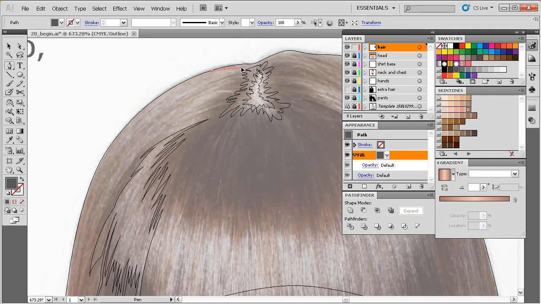Now, again, this is a very time-consuming process, so by no means am I going to go through and draw every single highlight in our character's hair in this lesson, or even in the next lesson. I'll probably do several of these shapes in between lessons, but basically, we're just drawing in these nice, spiky, hair-like forms here. I'm going to switch over to my direct selection tool so I can use it as a keyboard modifier here. And I'm going to modify that one just a little.